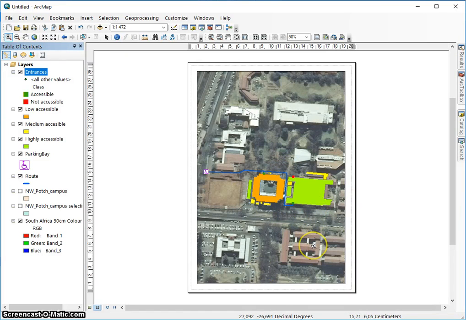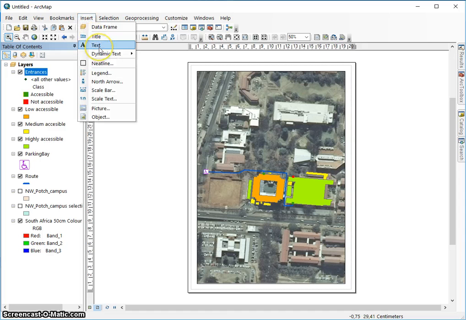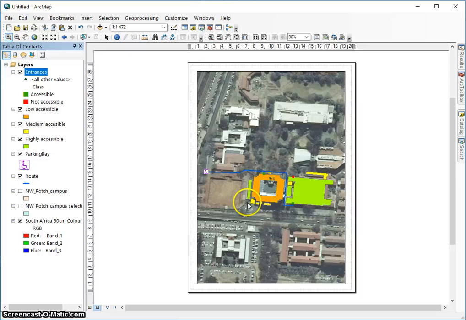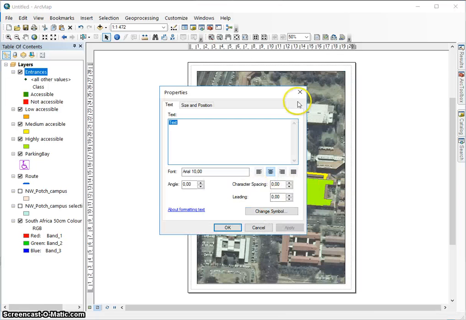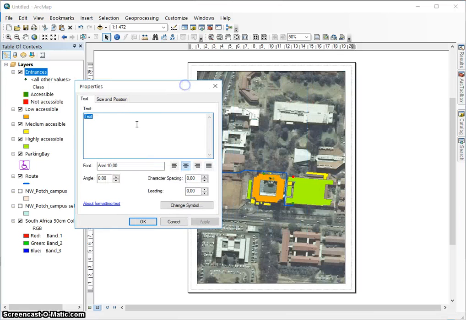The final task is for you to add your name to this question. For that, click on insert, click on text, and you will see a little text box added there. Alright, so once it's added, you can double click on it and you can start to add your text.